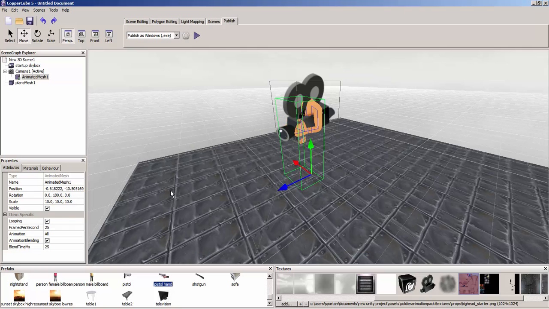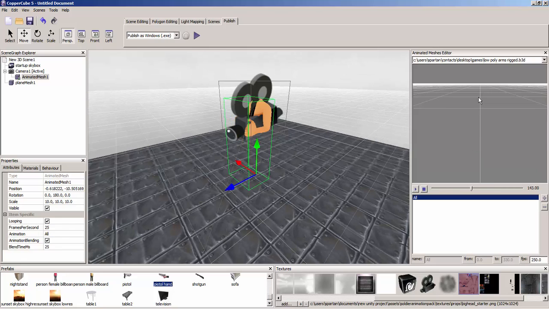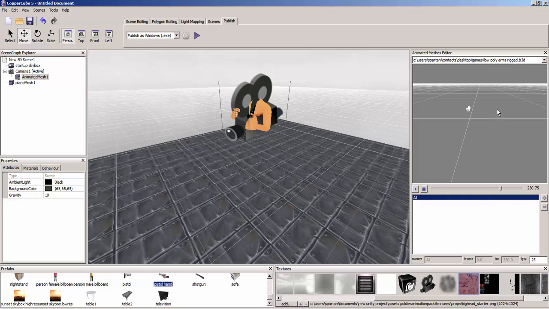Now, what I also want to do is animated mesh. Okay, so let's go to animations. We're going to edit it. So we're going to set the frame speed to 25. We're going to zoom in slightly.